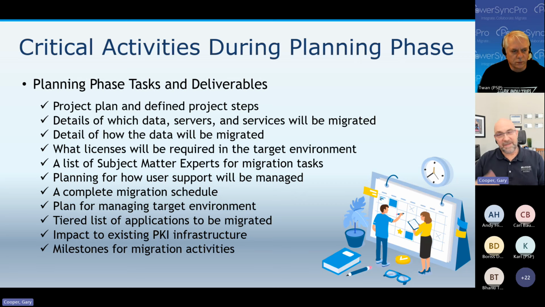What about your PKI infrastructure? What if you have 802.1x in the target environment that requires your machine to have a certificate assigned by Active Directory? How does it get on the network if it's not part of the Active Directory? Those sorts of things come up. And then obviously milestones for migration activities, specifically so that your executive sponsors can report back to the organization how you're doing.